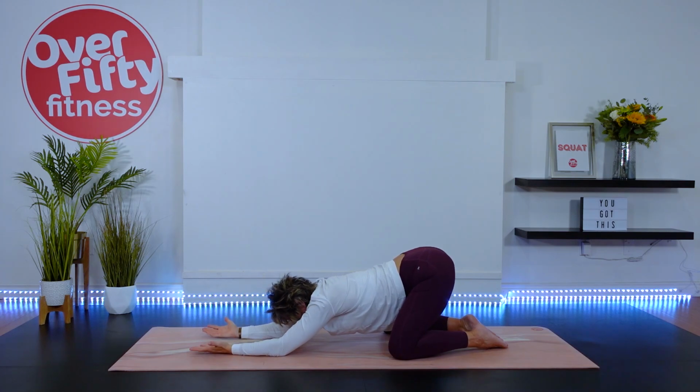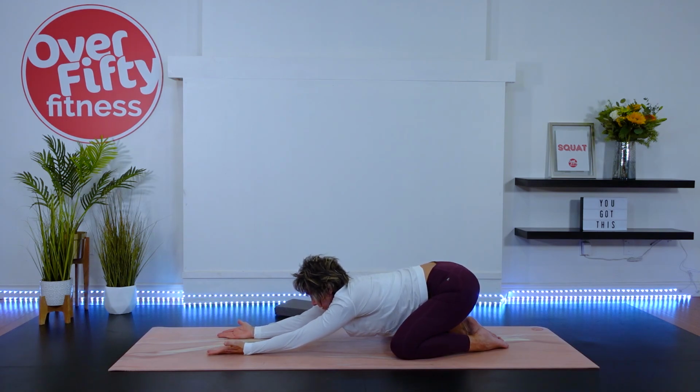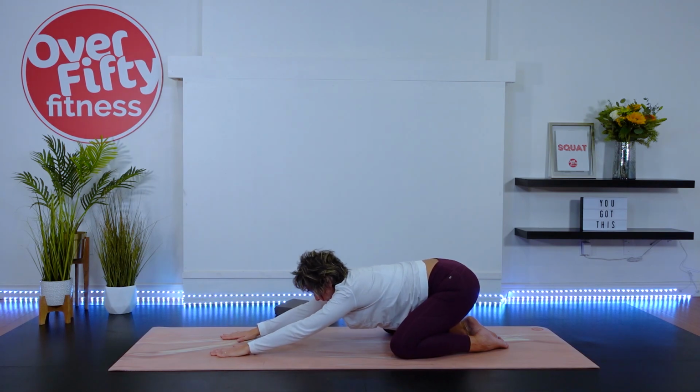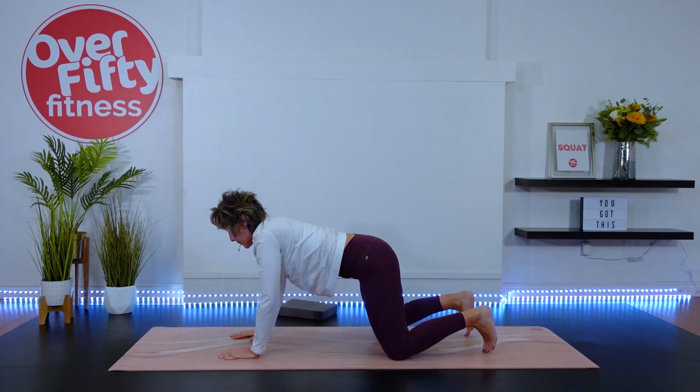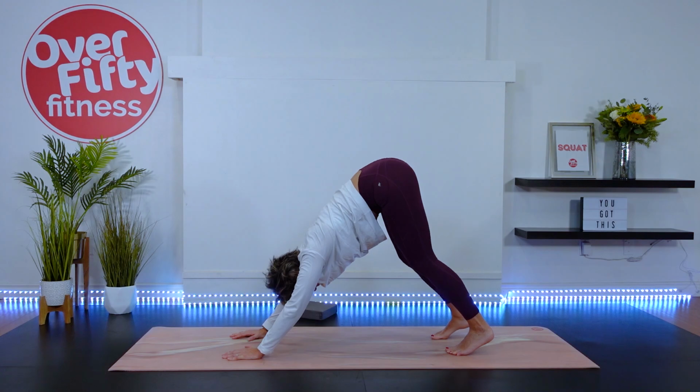Release the arms, palms up, sit back. Elbows may lift off the mat ever so slightly, but we're trying to really rotate the palms up. And now palms down, press up, tuck the back toes under, drive the hips up to the ceiling, downward dog.